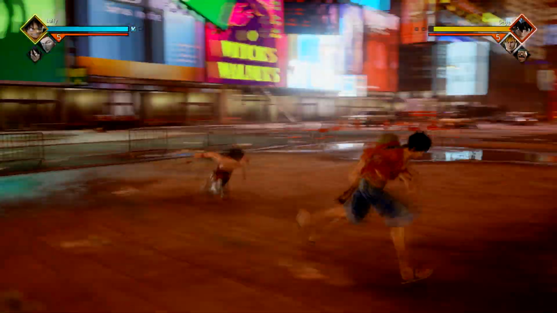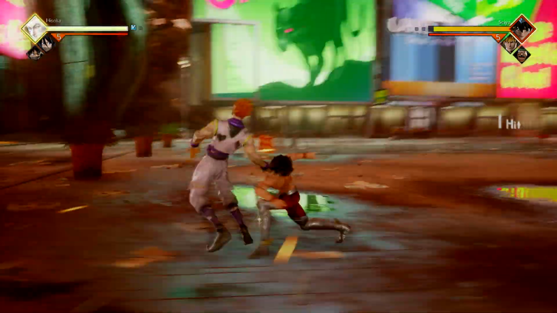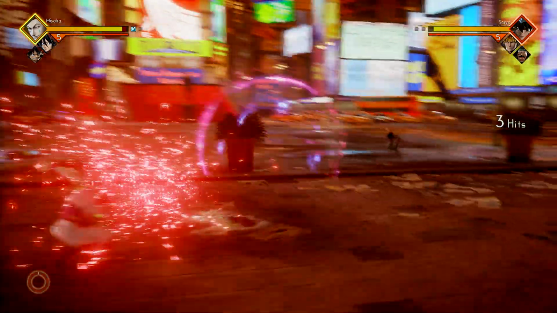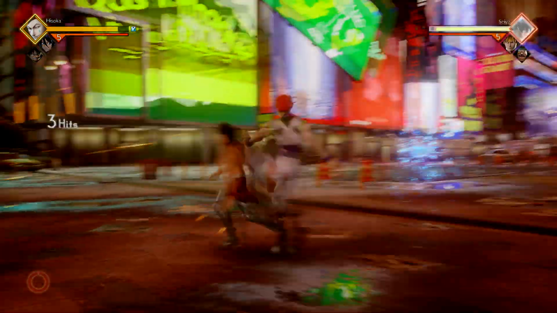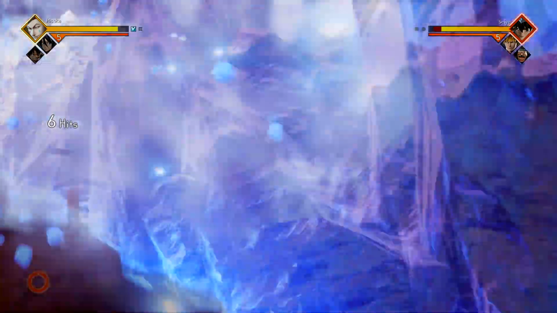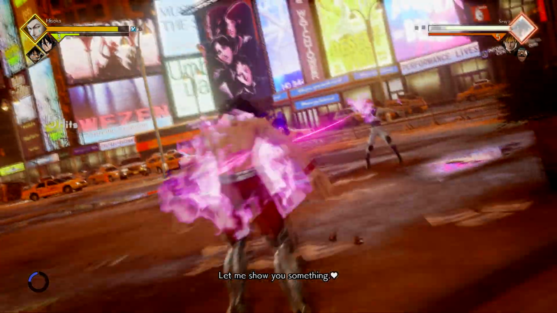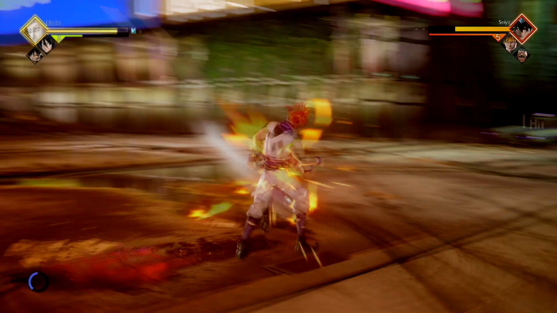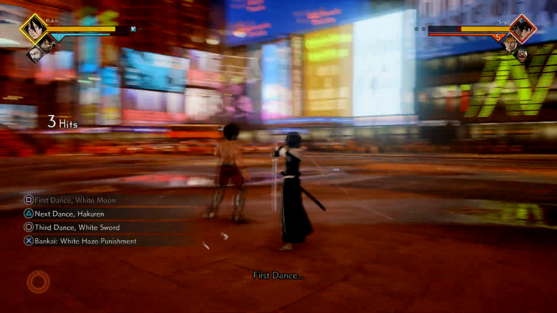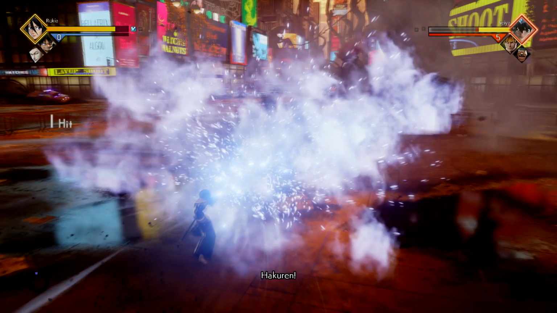Oh, and by the way, you can now link anything, and I mean anything, of Hisoka's attacks into his bungee gum. So Hisoka is now super annoying. The card splash now tracks a lot better. So like I said, Hisoka is really annoying. But that is Jump Force Beta, and I cannot wait for the next thing to see if they will add Killua, freaking Gon, and goddamn Deku.